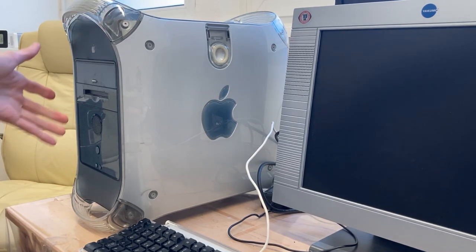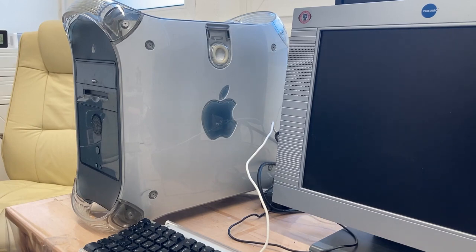Basically, the last time I used this was, I think, when I made the YouTube video about it. Since then, it has been stored away in the attic and just didn't do anything. So I decided I'd do one last video here, see if it works, and install macOS Tiger or something. And then, we will photograph it.